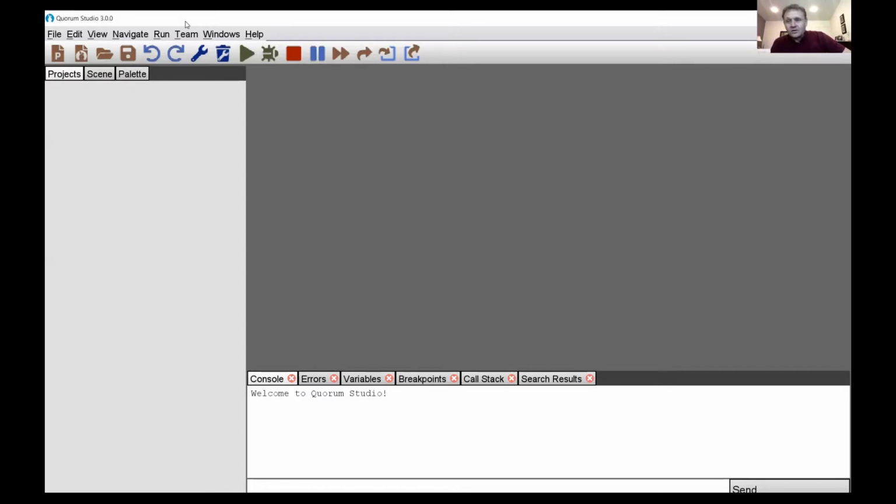First of all, Quorum Studio is a programming environment. It's something that you download, and you download it on Windows machines typically. It does also work on Macintosh. However, it's not accessible on Mac because we haven't invented an accessible graphics technology on the platform yet, although we're working on it. But on Windows, it is accessible, and what that means, why is it accessible?